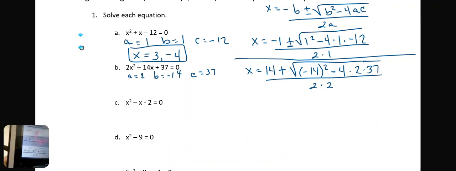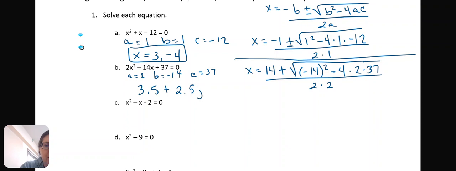So here's what it looks like. I got 3.5 plus 2.5j. So this one has an imaginary number. Remember we switched the i's on the calculator to j's. The calculator is using everything that's in theory, whereas we're in application class, and in the real world we use j. And imaginary numbers come in pairs, so you don't even need to take the time to do the minus sign. All you need to do is just also do a minus sign here, because they're always in pairs. One's a plus, one's a minus.